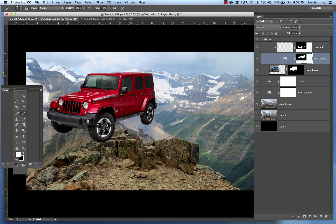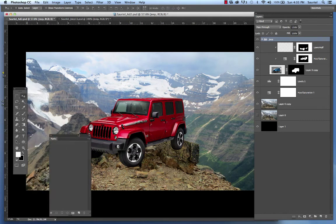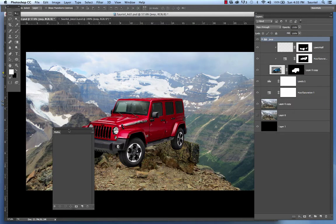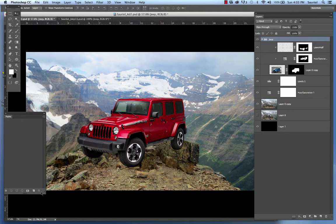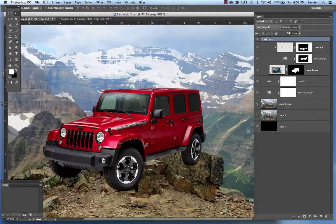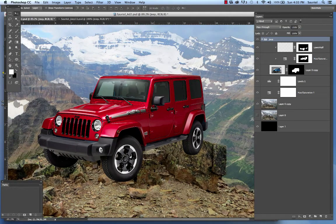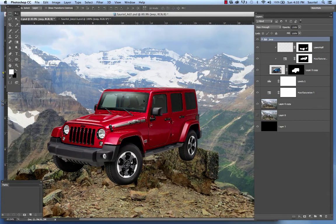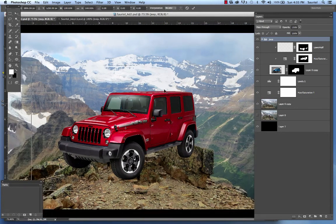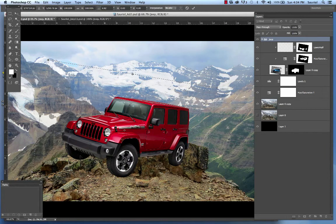I'll turn on that other layer, which doesn't have any color on it yet. I take the V key, click on the whole folder — not just one layer inside — and move it into position. I want to move this up to the top and get this out of the way. Now this is my ad number two. I'm going to go back to ad number one because I really don't feel like redrawing a couple of things. I'm going to hit Command T on the Jeep to transform it so I can tilt it and make it bigger — I want the wheel to rest on this part here.